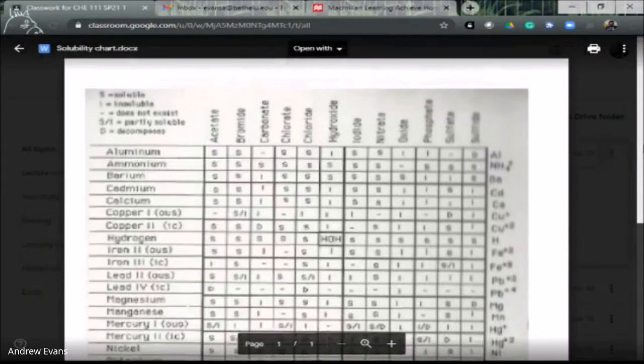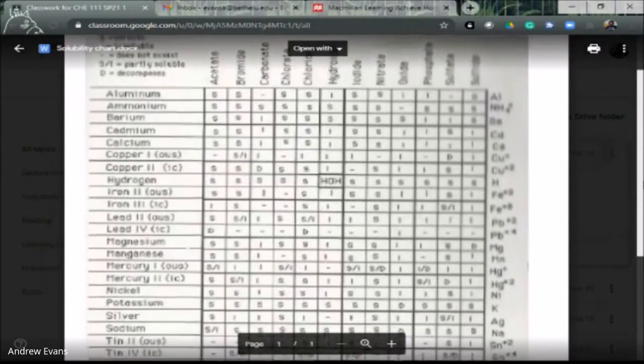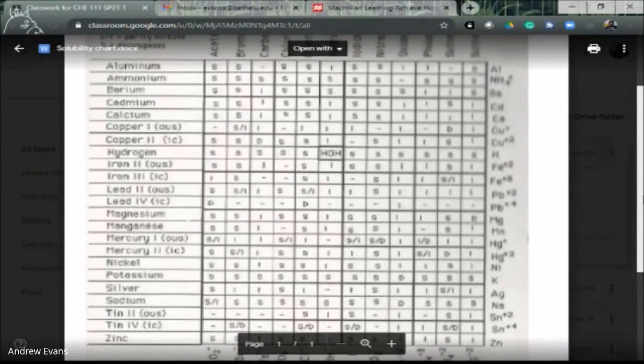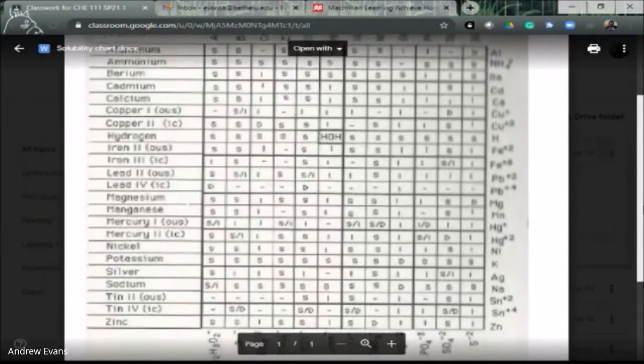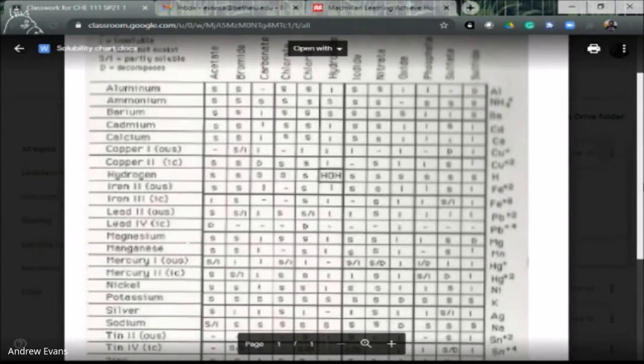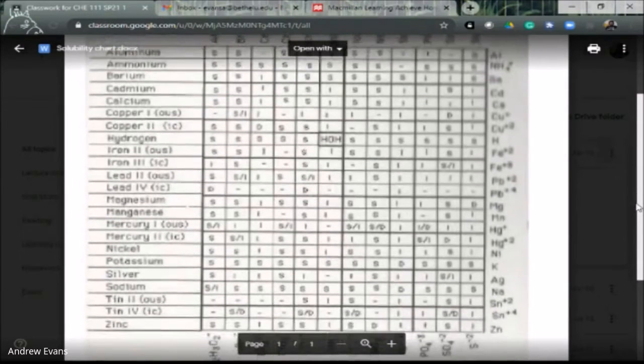So to read this, on the left and right side, you see cations. The left side, you see the cation name. And on the right side, you see the cation elemental symbol or molecular formula. If there's only one charge for that ion, they may not include the charge, such as aluminum. But if there's more than one charge, such as copper 1 versus copper 2, they're going to show Cu1 plus versus Cu2 plus. We also have ammonium as a structure.